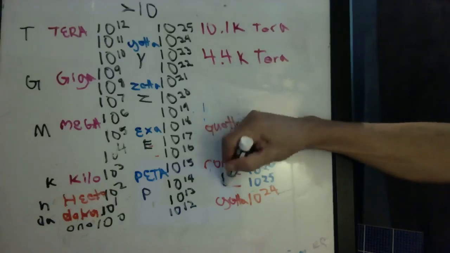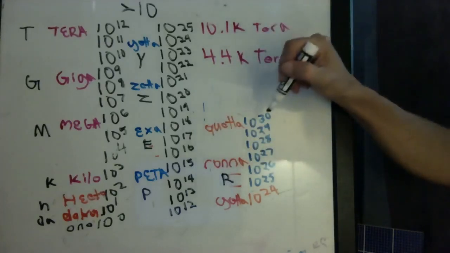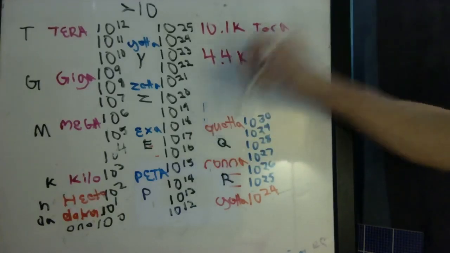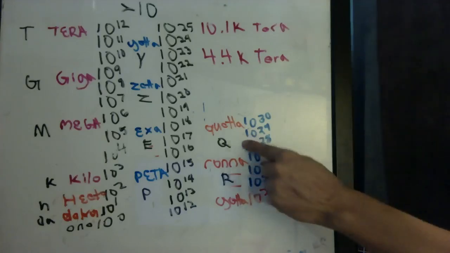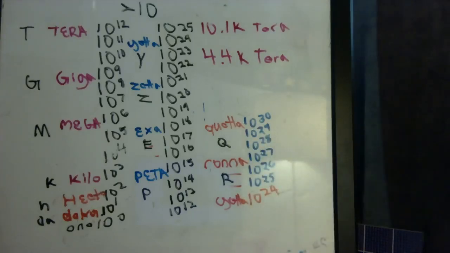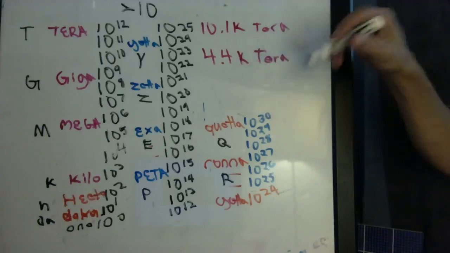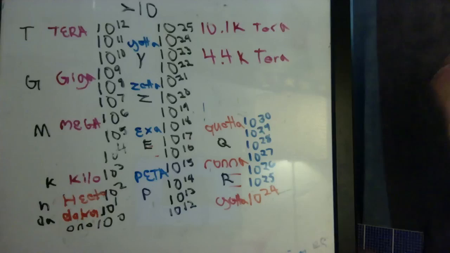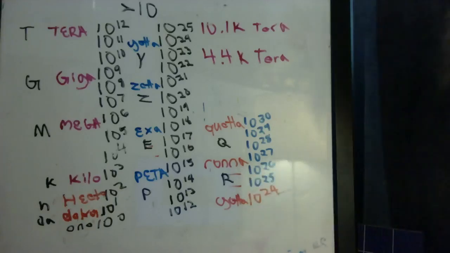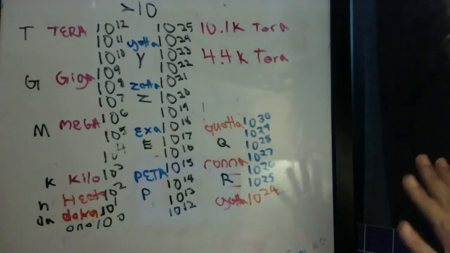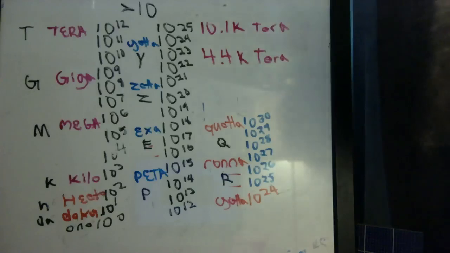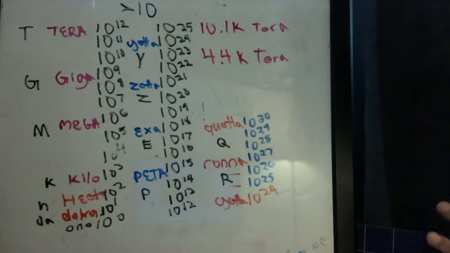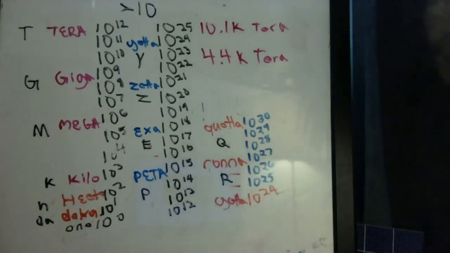Ronna is a capital R. And, of course, quetta is a capital Q. Standing for it, right? And that's why, well, we'll skip that too. I'm just going to talk about the names and the number thing. But it's okay. We'll skip all of that. So let's see here. What else? I told you the names of everything. I just didn't write them down because I'm lazy.